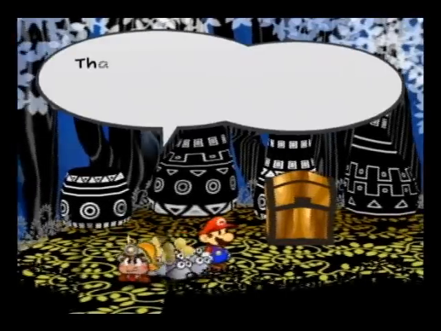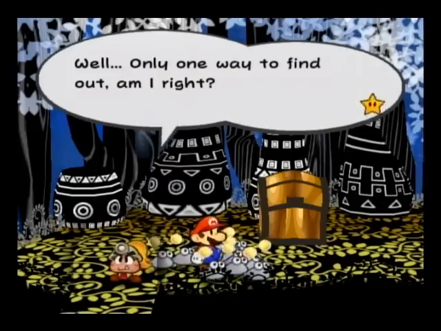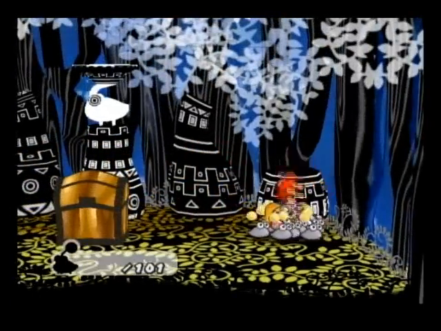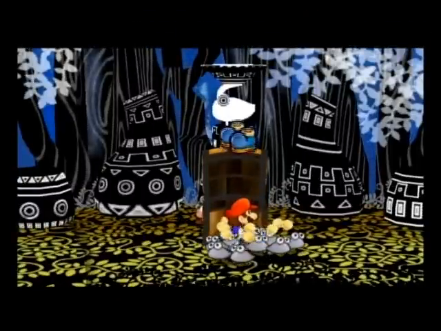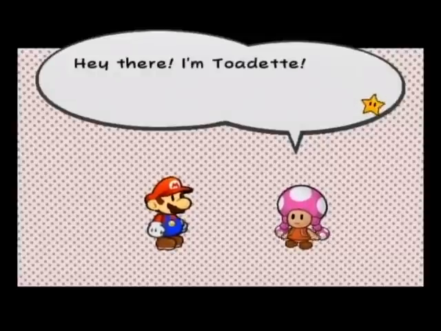And it gives us access to this super secret hidden area. That's a big treasure chest. The punies must have left it. What could it be, you think? Well, only one way to find out, am I right? Let's open the treasure chest. Actually, let me see if there's anything hidden here. Seems like a great place for hiding a star piece. But I don't see any star pieces. Instead, I see boots. Super boots. Check them out, guys. We have blue boots. Although, to be honest, it looks like Mario is still wearing his normal brown boots.